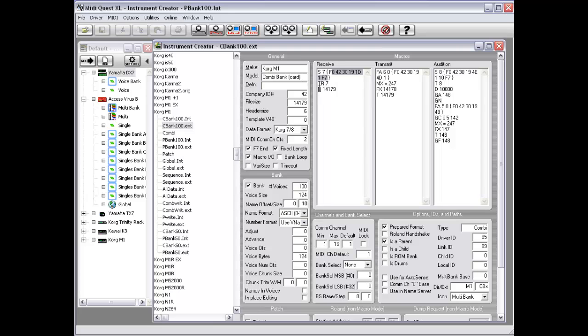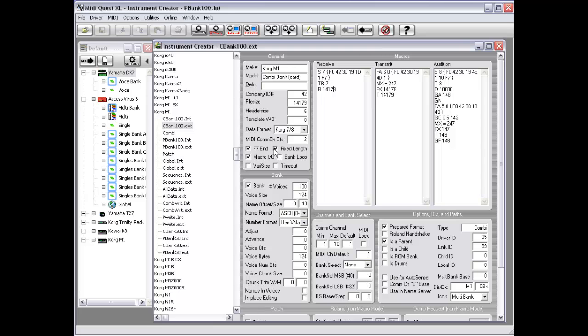And here's your receive command. Midi Quest is expecting 14,179 bytes back. Now that's a maximum, and usually the file size, see, same value. And we've specified that this is fixed length. So Midi Quest can be smart. If a couple of bytes are missing, you're going to get an error message because Midi Quest knows that the right dump has not been received back.